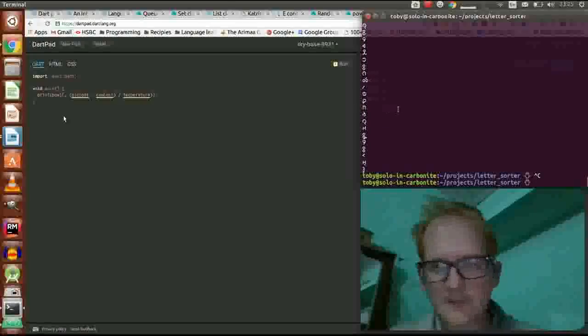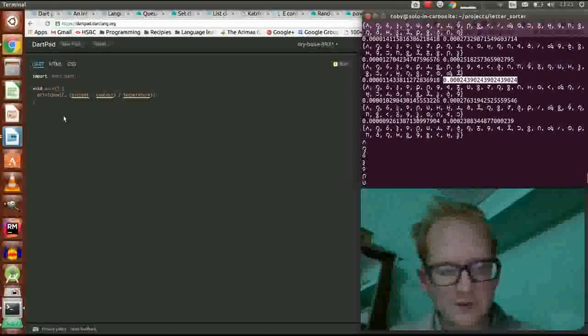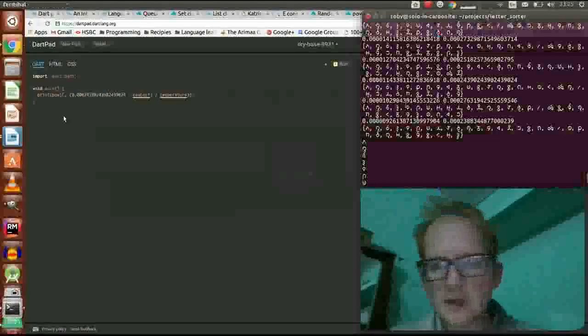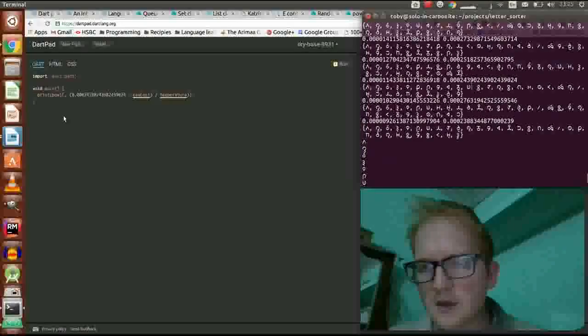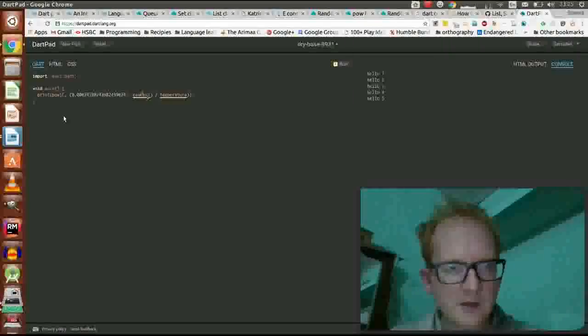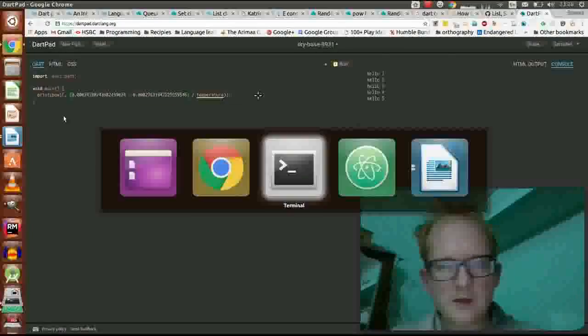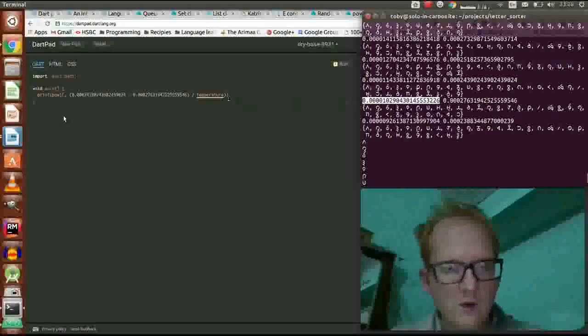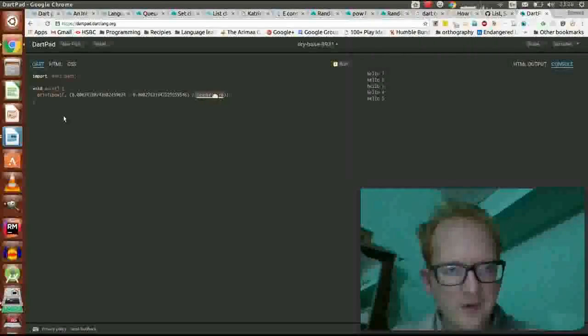So it's going from this one and it's jumping up. Let's do Control Shift C. The cost is jumping up to this one, and the temperature is quite low. Stop it.